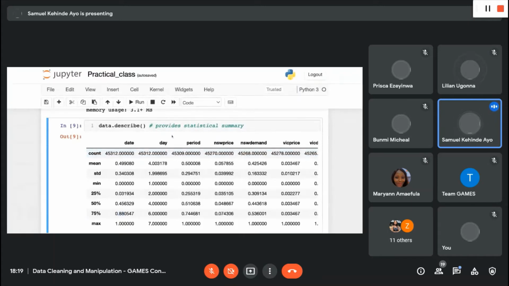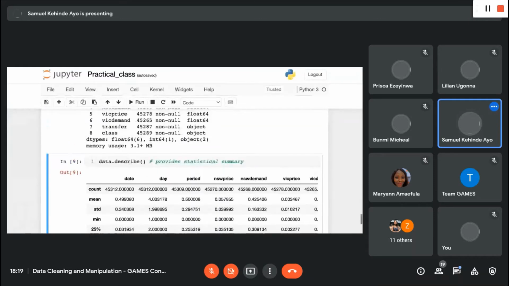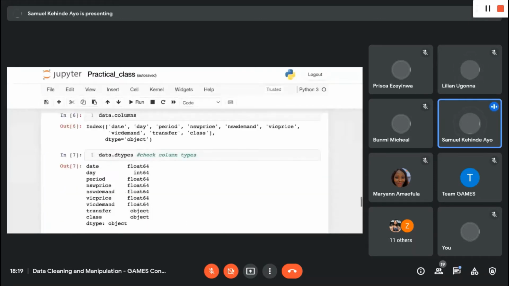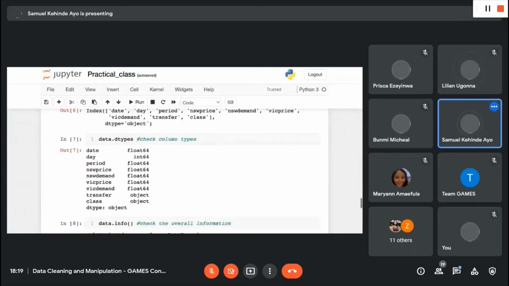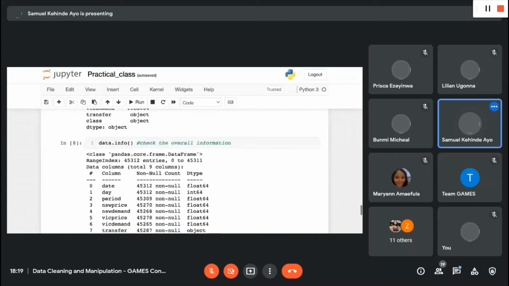You need to be able to raise questions. It's part of the scientific process. You need to be able to raise questions, especially for yourself. So when you receive any data and you're trying to inspect the data, you need to raise questions to yourself. What do I want to achieve with this? What can I be able to achieve with this?